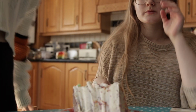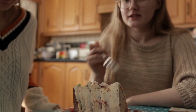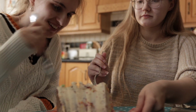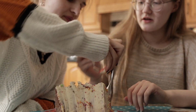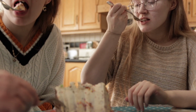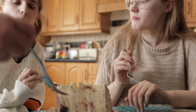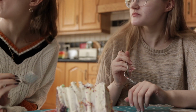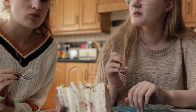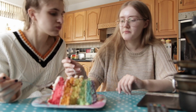Oh my god, my battery's flashing. Let's eat quickly. Well, you just take some, a bit. I want some of this bit. And then you get icing in it, you see? That's quite nice. It's extremely sweet, but tasty. Well done.